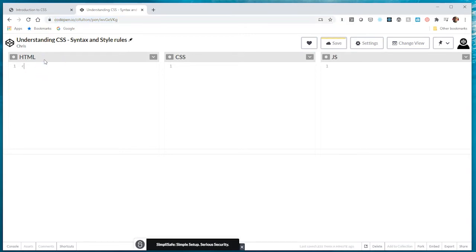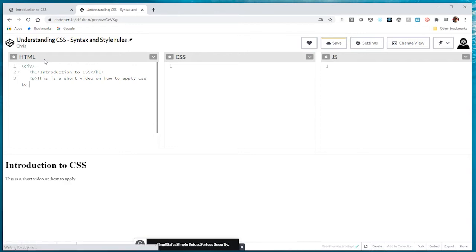I'm going to write a div tag, and within my div tag I'm going to have an H1 that says Introduction to CSS, and I'm going to close off my H1. Then I'm going to have a paragraph tag: This is a short video on how to apply CSS to HTML. I'm going to close off my P tag, and then ultimately close off my div tag with a slash div.